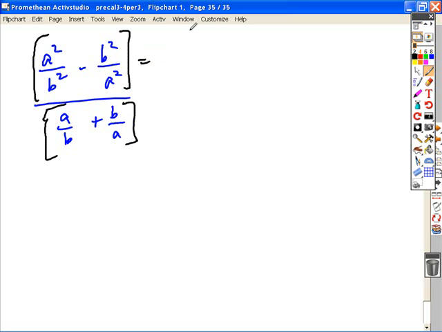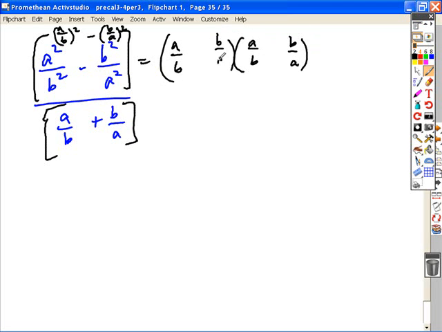Good. So if you look at that, you really have a over b quantity squared minus b over a quantity squared. So we can factor that into the sum and difference of those terms, the terms being a over b and b over a. And so you can factor this into the sum and difference of those. By doing this, what are we able to do as our second step here? We can cancel these entire factors. And now we just simplify our numerator up here.